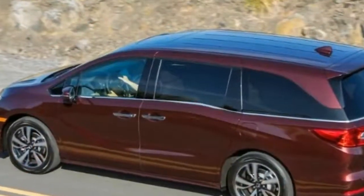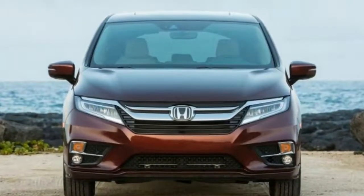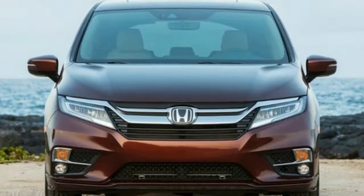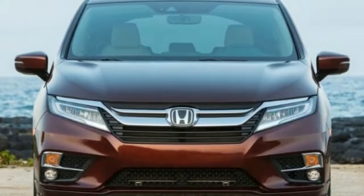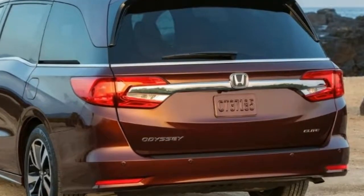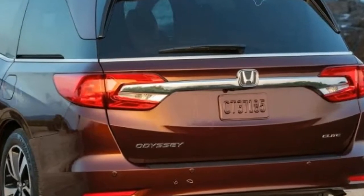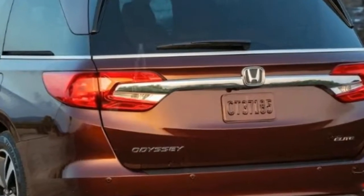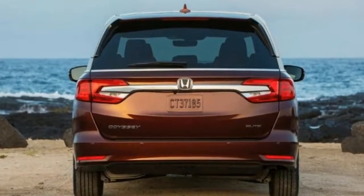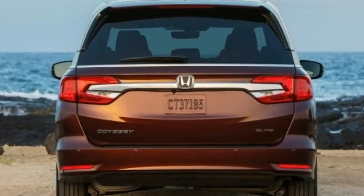One of the Odyssey's key distinguishing features, and a leading reason it has been victorious in all but one Car and Driver minivan comparison test that it has participated in since 1999, is a sense of verve from behind the wheel absent from most practicality-first vehicles. This is something Chief Engineer Chad Harrison promises was again a priority. It shows, the ride feels taut, snubbing vertical motions on the Elite model's 19-inch wheel and tire package, which was the only model we drove last year.